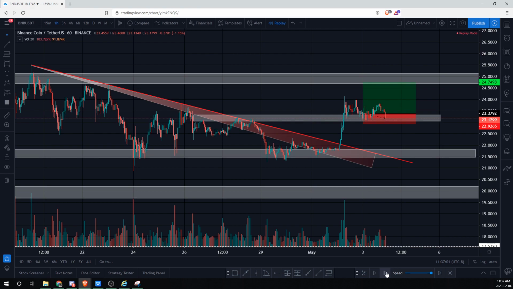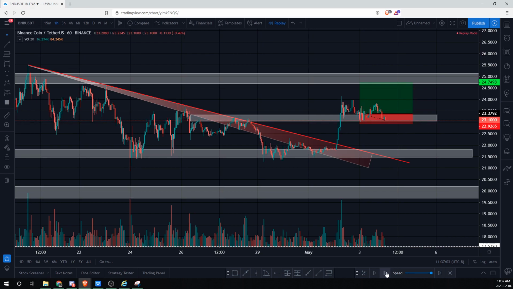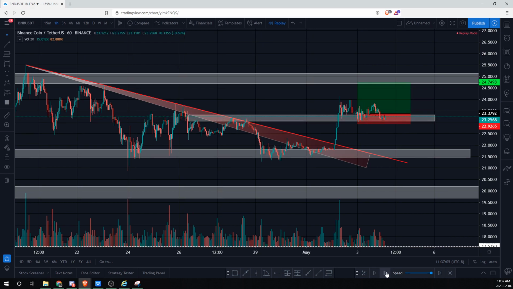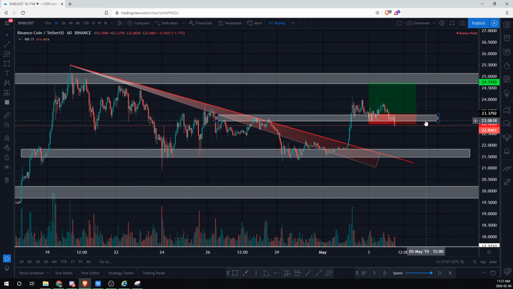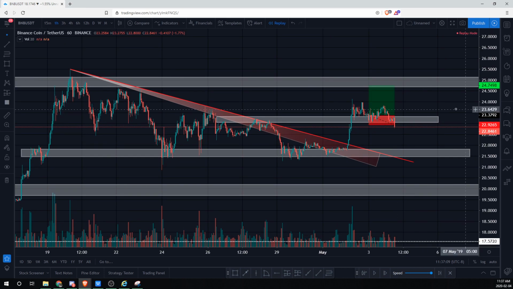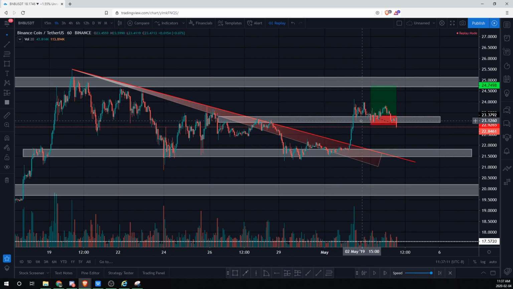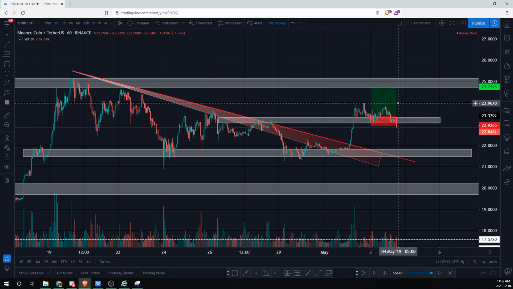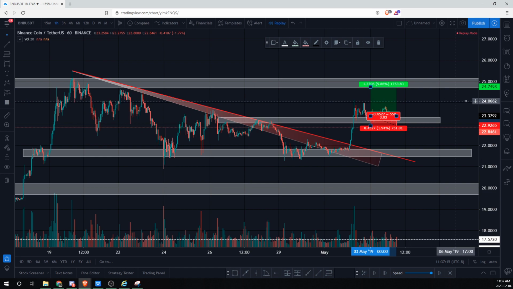Does not look like we're getting it just yet. And let's see if it gets a bullish move. Nope, it does not. So there is our first loss in that situation. We got a consolidation. We were entering at the lows. We unfortunately could not get it. And that trade is now invalid.